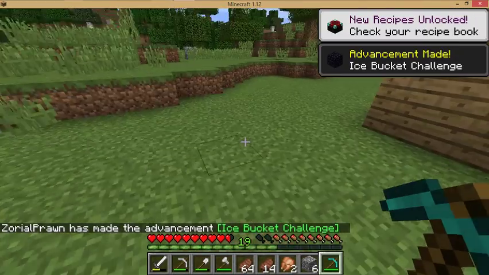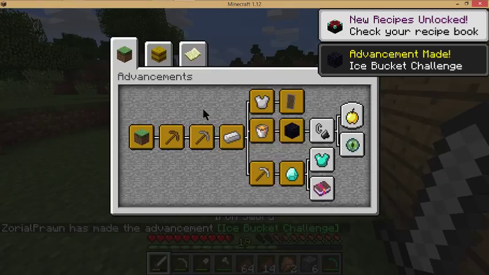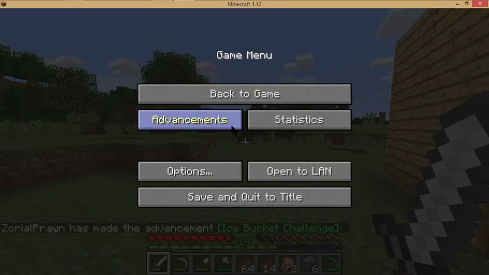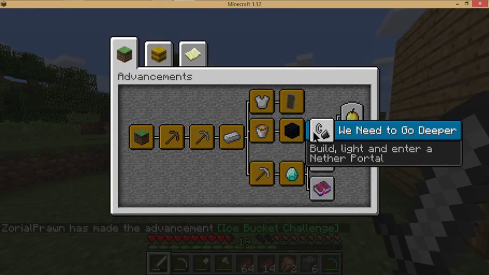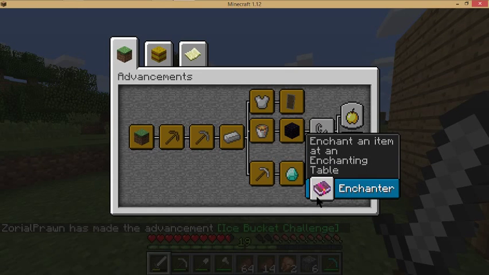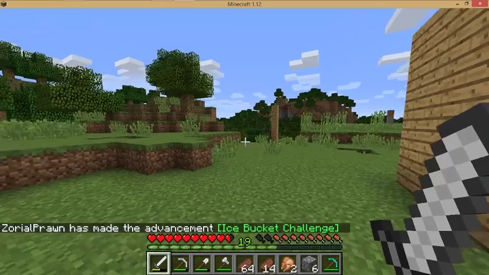The ice bucket challenge. Nice. So, boom. We just did the ice bucket challenge, guys. Build light and enter another portal. Oh, geez. Diamond armor saves lives. Oh, no. Enchant an item at an enchantment table.